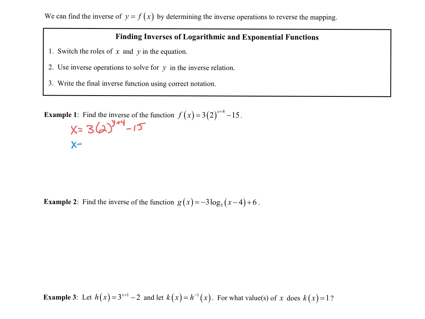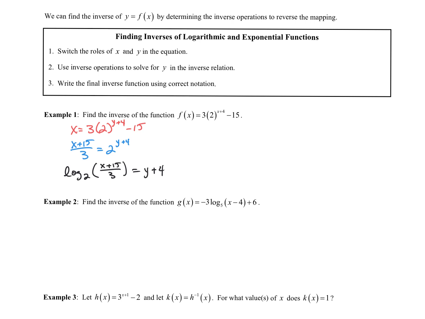And so now I have x plus 15 over 3 is equal to 2 to the power of y plus 4. Well, what form is it in right now? Exponential. Guess what we're going to do to solve for y? Put it in log form. And so now we end up having log base what? 2, and then of what? x plus 15 over 3, and then it's equal to y plus 4. Well, how would I solve for y? I would subtract 4.